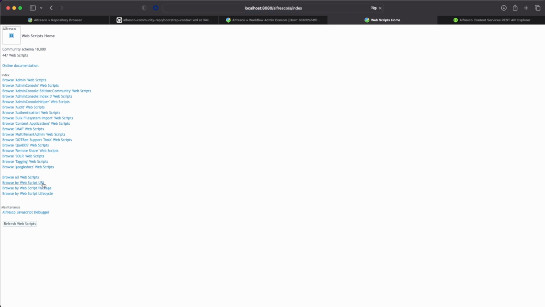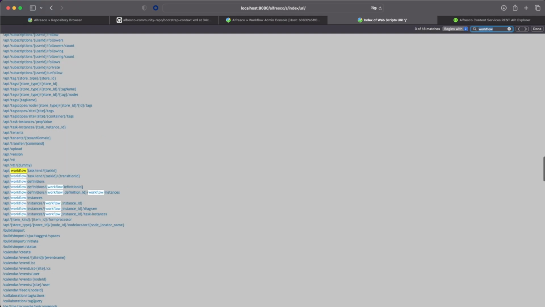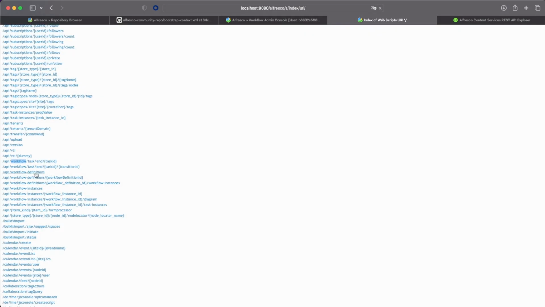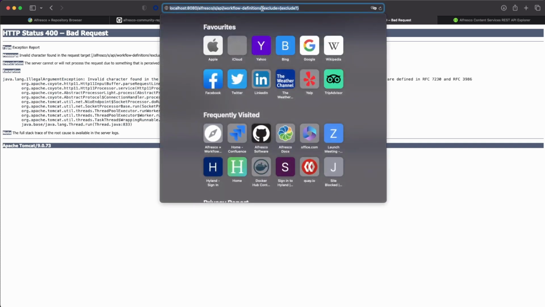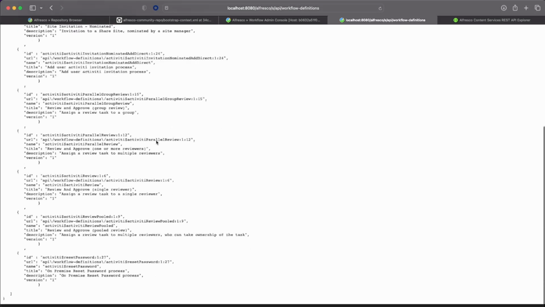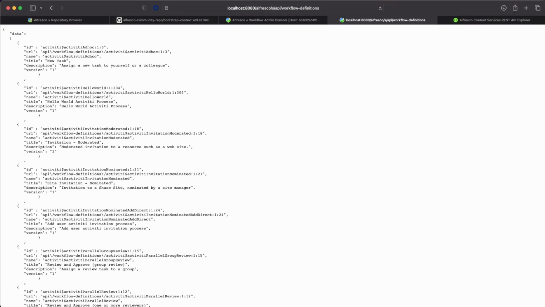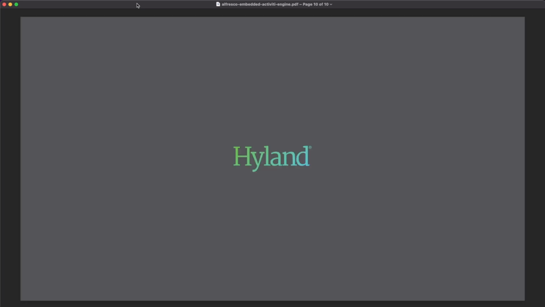So you have this one, and just find the workflow API, so you can get all the definitions and so on, and you can also operate with different endpoints.